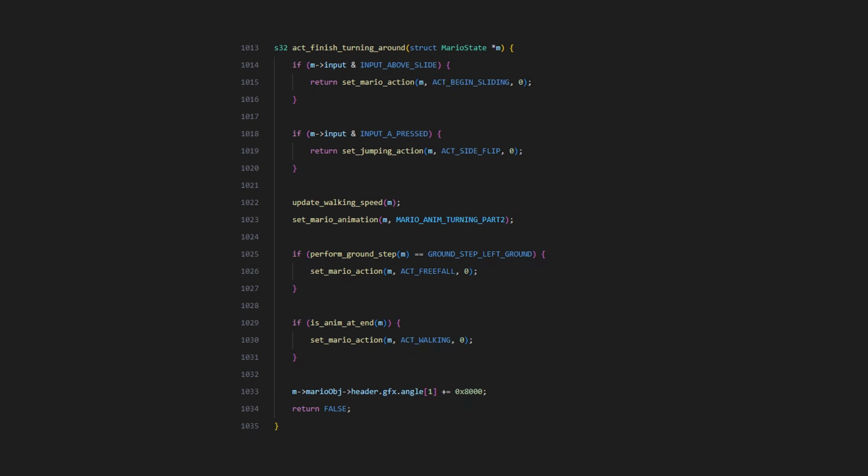Here's the code for the turning around action, and here's the relevant logic. So when Mario finishes turning around, he goes into the walking action. But a bit earlier, we have the code that handles his movement. This one says if Mario leaves the ground, put him into the freefall action. So the issue is that the programmers never expected these two conditions to happen on the same frame.